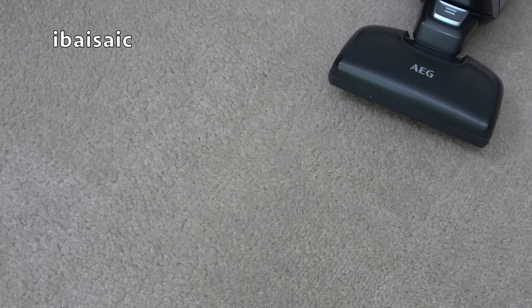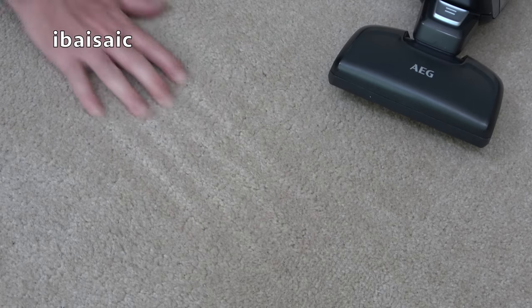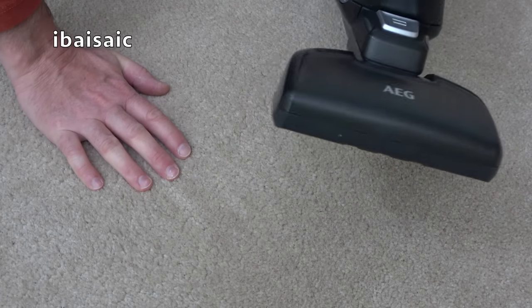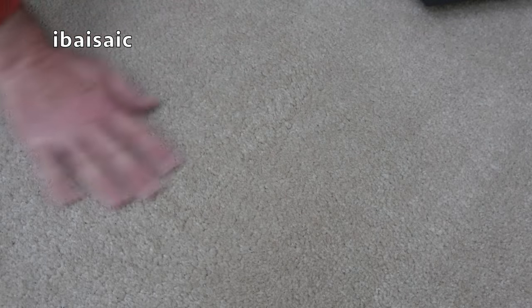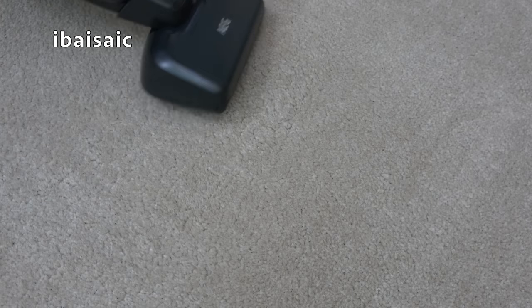That's not bad, actually. There are a few bits of the black sand. I would have to go over it multiple times to remove it all. But it's got a lot more oomph than I expected it to have, to be honest, for a small handheld machine. And I think it's got a standard motor in it. It doesn't sound like it's a digital motor, pretty old school technology. But yes, not too bad at all.